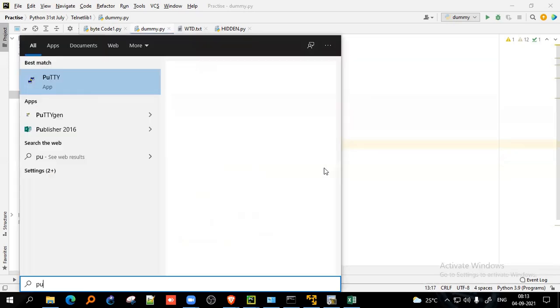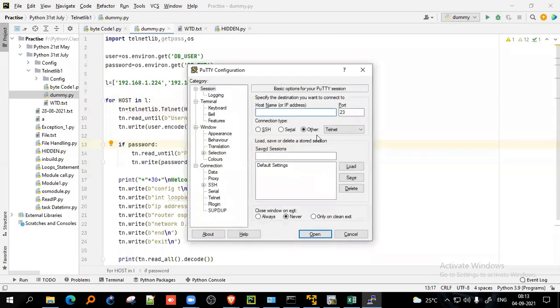Let's telnet to the device from outside and let's see 192.168. What's happening?